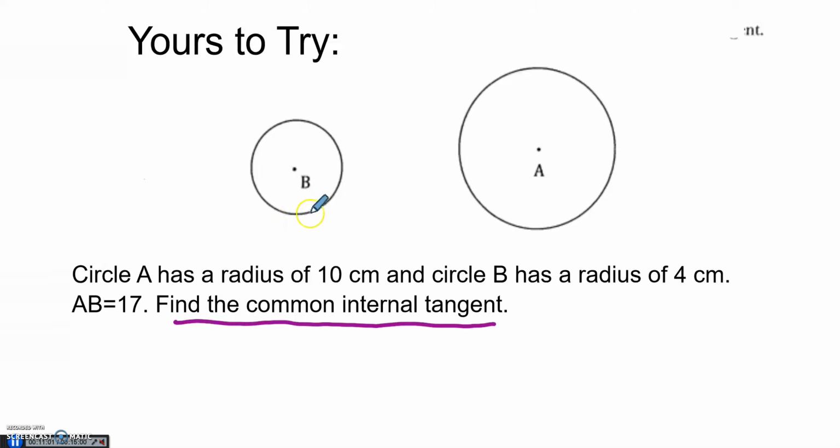We want to draw a line that hits both circles in one place. So let's draw it like this. There's a point of tangency and there's a point of tangency. So if you could pause your video and try to get as far as you can with this, I'm at least going to draw the picture and I want you to see how far you can get. And I'm going to come back with some of my work done. So please pause now.